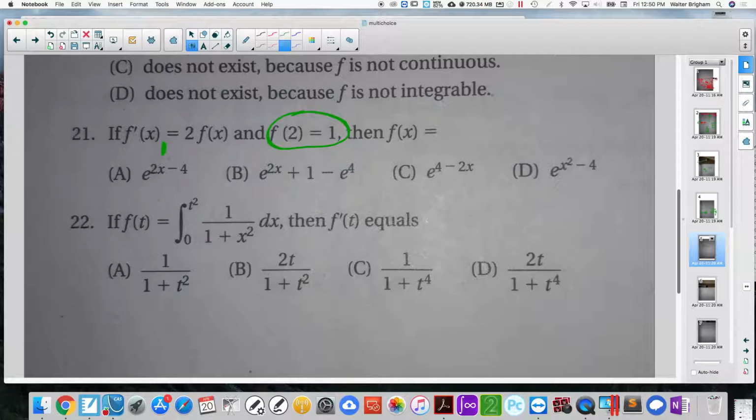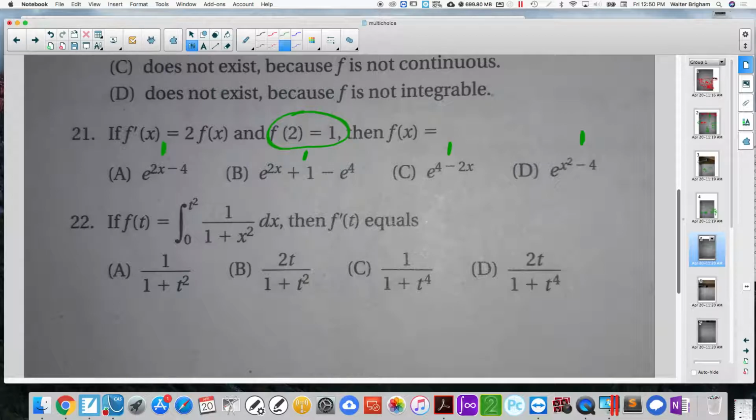So I get e to the 4 plus 1 minus e to the 4. Oh, guess what that one is? That one's also 1. And e to the 4 minus 4? That's also 1. And the last one, e to the 4 minus 4? Oh, that's 16. So that last piece of information was a waste of time. One more choice. Or do I?